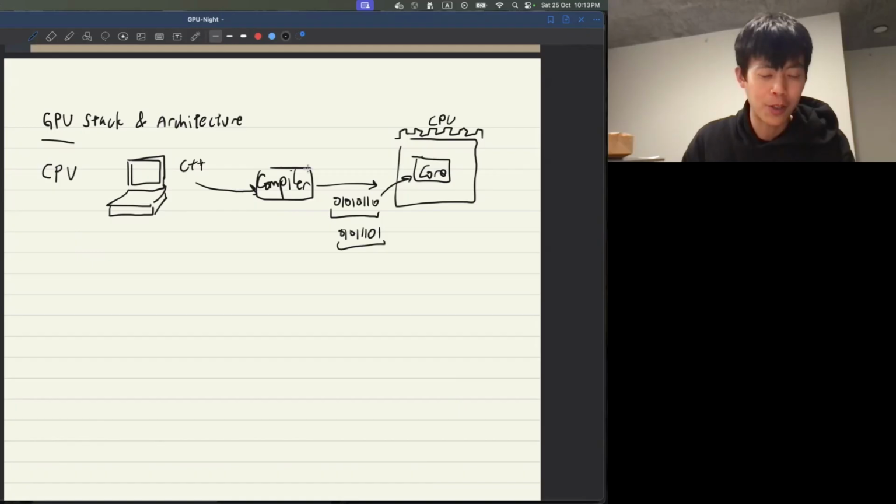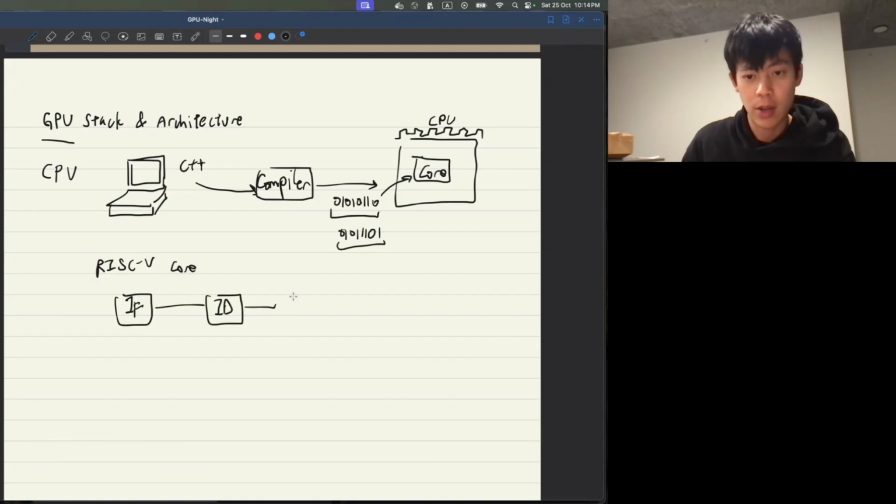To talk about the core, let me just use the RISC-V core as an example. I am using RISC-V because my school taught it in RISC-V, and I also think it is a good example to talk about. So what does a core actually do? The RISC-V core, you can think of it as 5 logical stages. I'll just write out the stages here. Firstly, we have the instruction fetch stage. Then we have the instruction decode stage. Then the execute stage. Then the memory stage. And lastly, the write back stage.